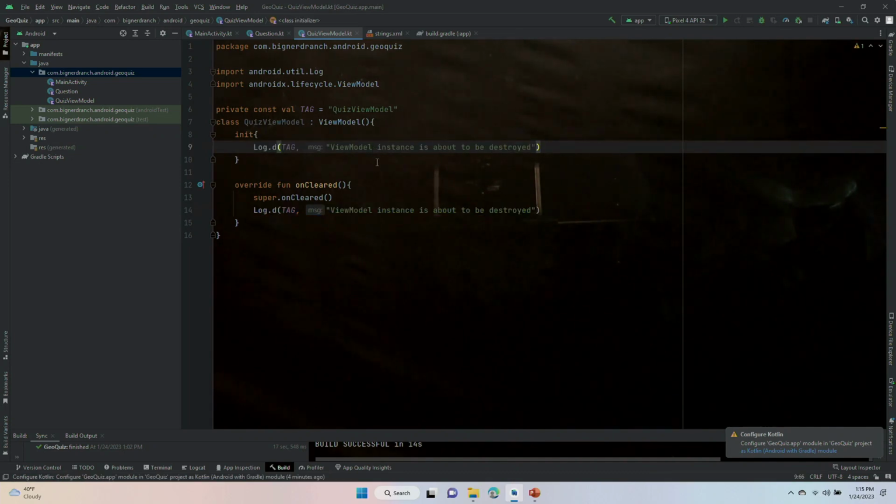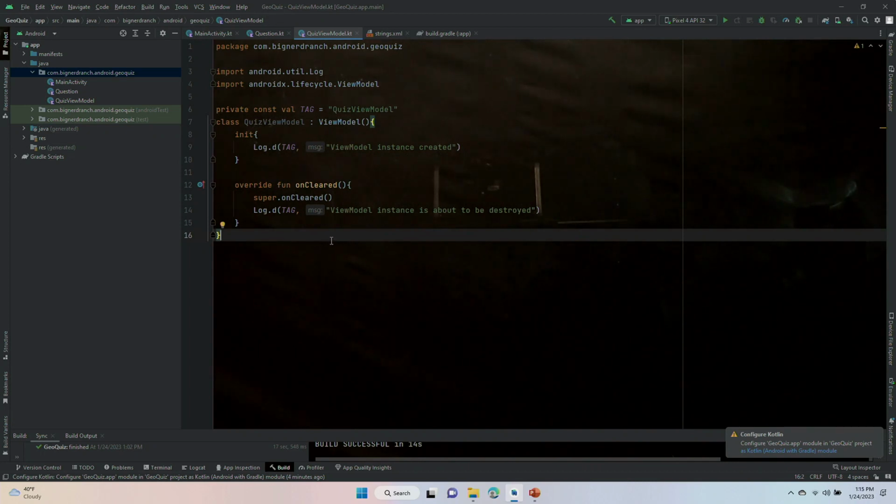So ViewModel instance created. Okay, and that's it.